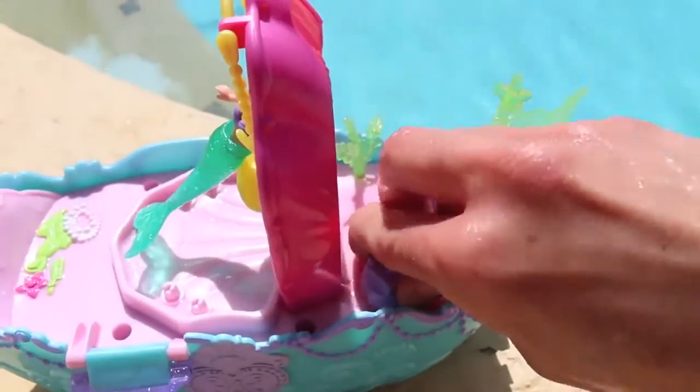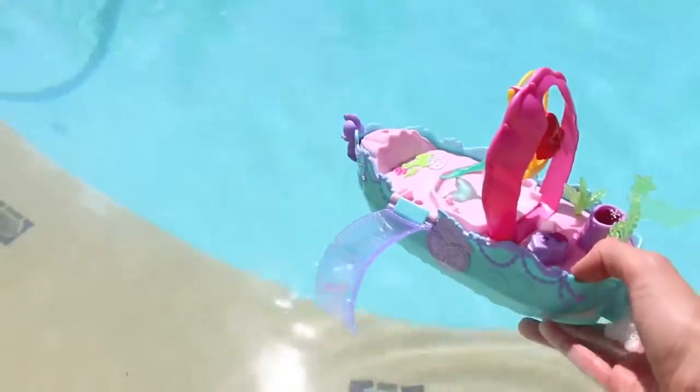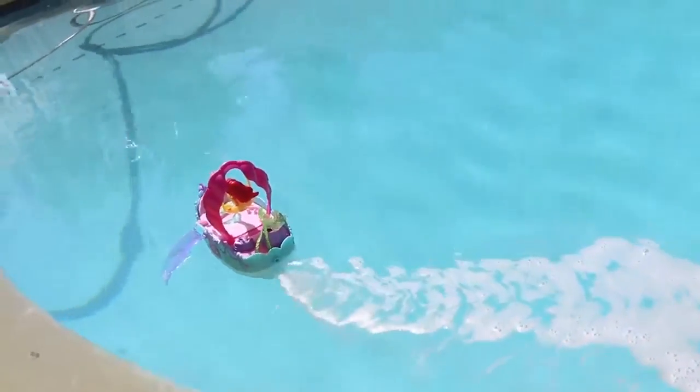Unfortunately, I can't find my skimmer net, so we'll have to get a search party for Elsa later. In the meantime, let's try the boat out again with just Ariel inside. Oh, yay! It's working! We're not tilting or anything, and wow, look at that power!